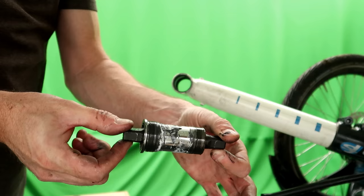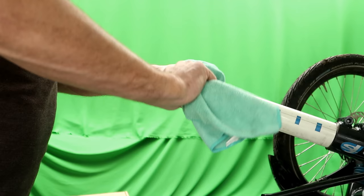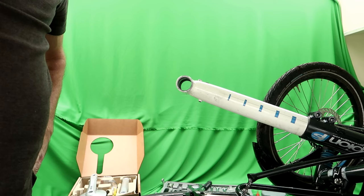There we go, that's the old one out. Right, give that a good clean. Wipe the old grease out of there. Okay, so that's the old one off.